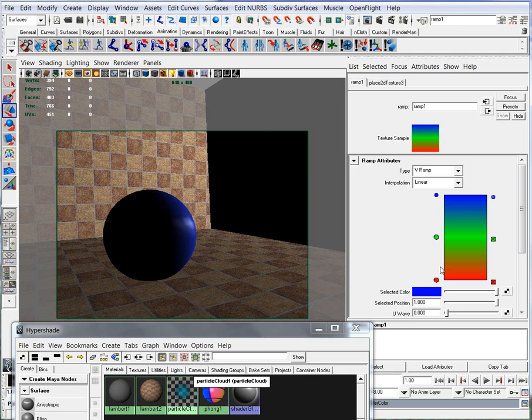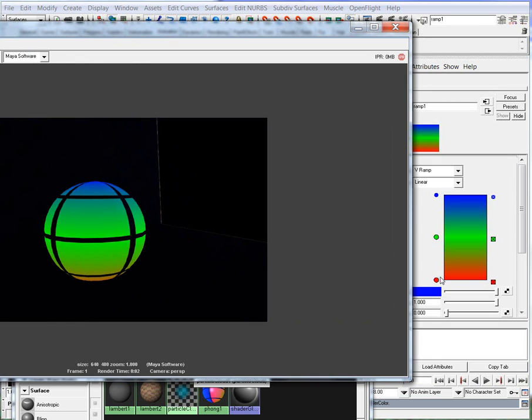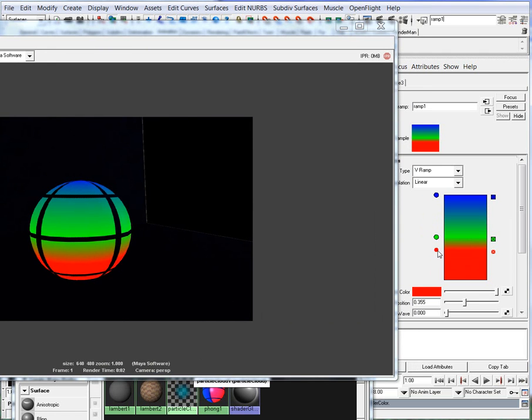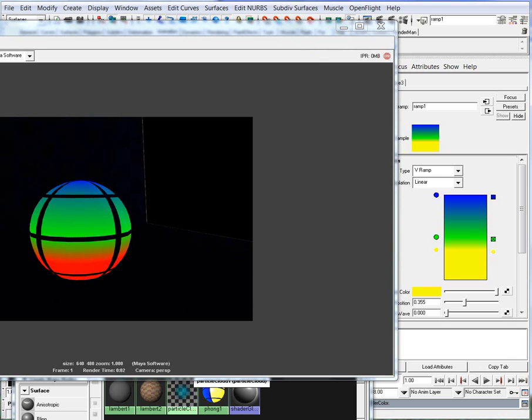Now, with the default gradient the way it is, I'm going to re-render it now. And this is what we have. Because it's a linear, we're looking from the bottom up, just like my color is from the bottom up. And if I change the location of these objects and I re-render, it also updates. Okay? Now, if I select the little sphere, I can change this to any color I want. So that when I render again, it changes as well.